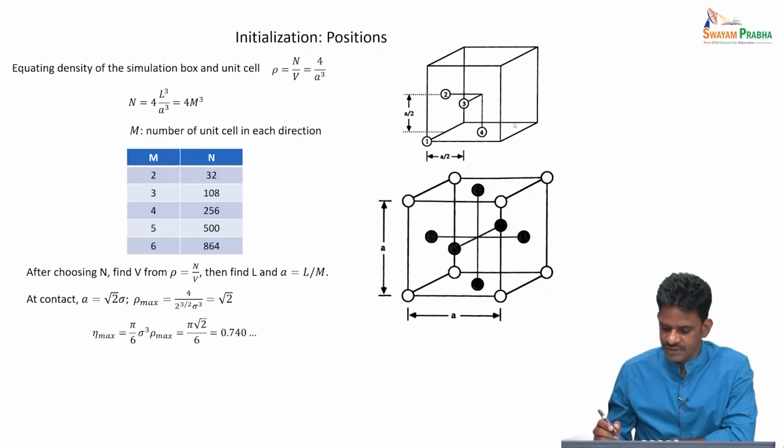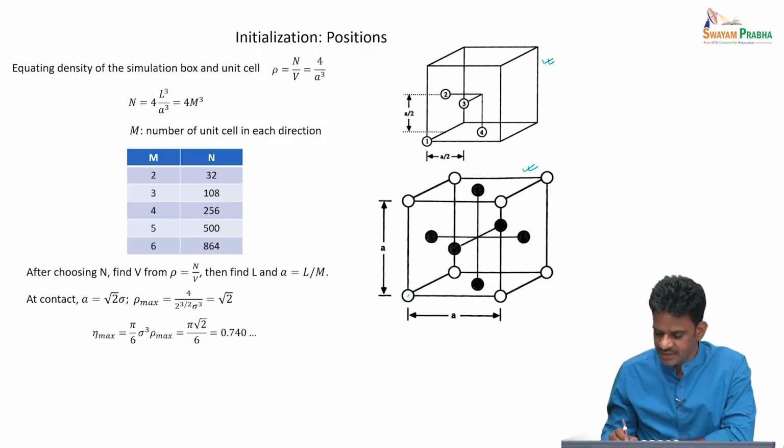whereas this is the density of the unit cell. This is shown here, the FCC unit cell, and if you start replicating, you will get this kind of lattice, which is known as an FCC lattice. You can see there are atoms in the corners of the cube, and also atoms in the center of each face. All these dark circles here are the atoms at the faces of the cube, and those white circles are at the corners of the cube.